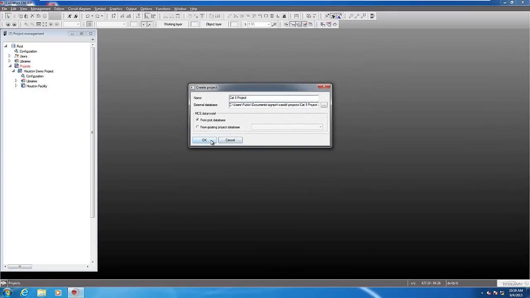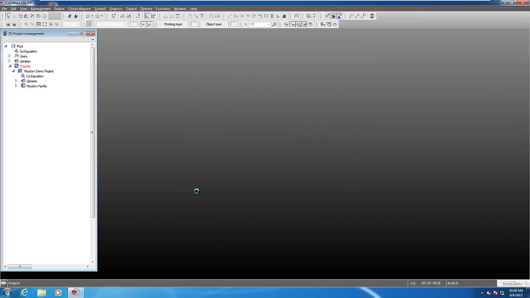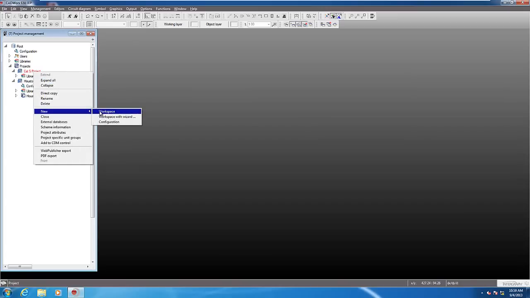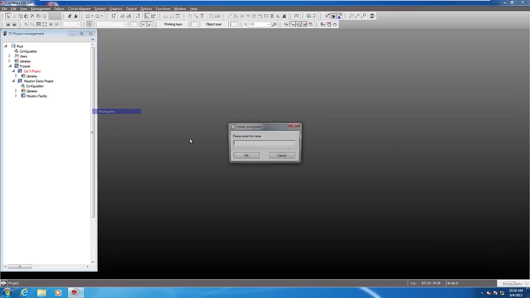Okay, and a new single .db database file is created. Okay, so my new project appears in project management. Now you have to create a new workspace because that's where all of the primary functionality items reside, that's where they live.